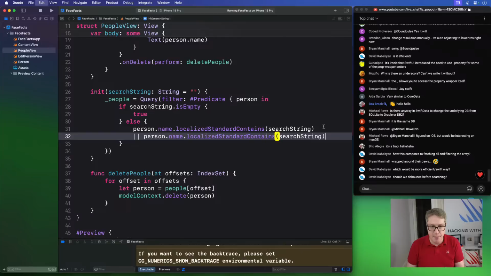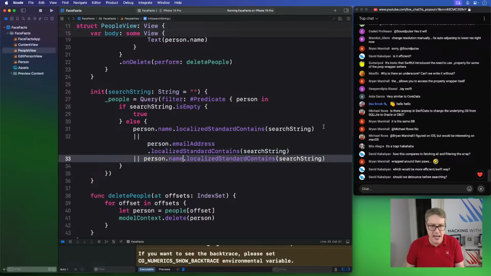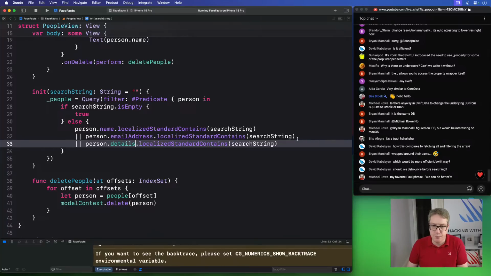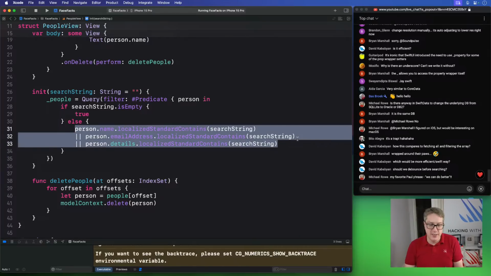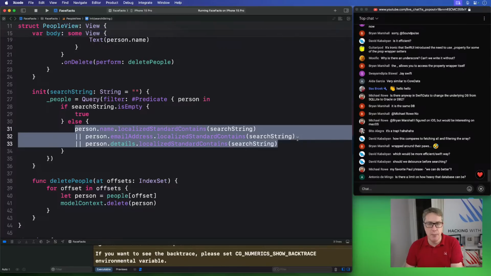That pipe, paste, pipe, paste. And I'll change this one to be person email address and person details, like so. So it's now going to match all three things here. It's a small but welcome improvement.